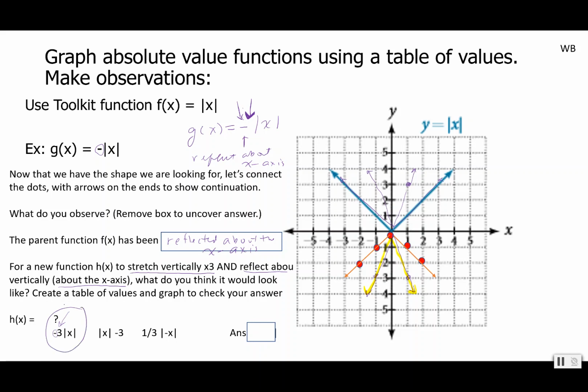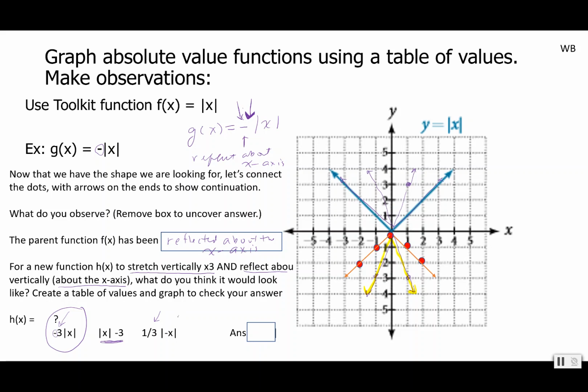Now, just as an extra, so this is our answer. We can check it by putting in some values. As an extra, think for a second, what would this guy do? If you need to pause for a moment and go back and look at the previous slides, you can, or if you took good notes, that would be wonderful. I'm going to give you the answer, so pause if you want. But this would take our function, because it's outside here, and shift it down 3 units. For the next one, pause if you'd like. It would shrink by a factor of 1/3.